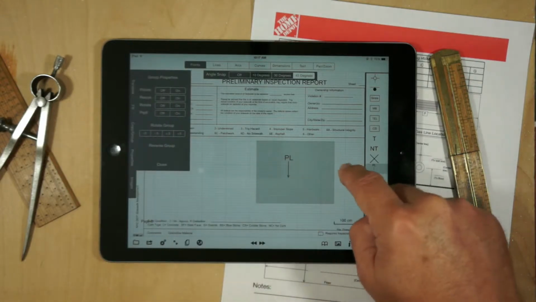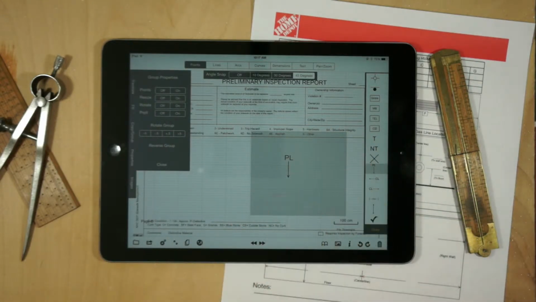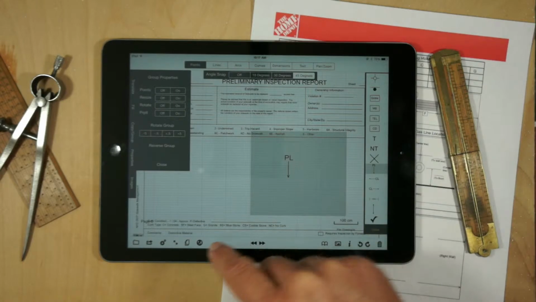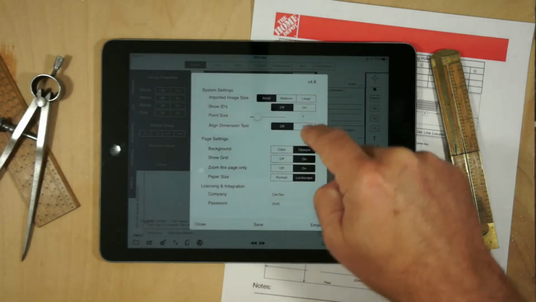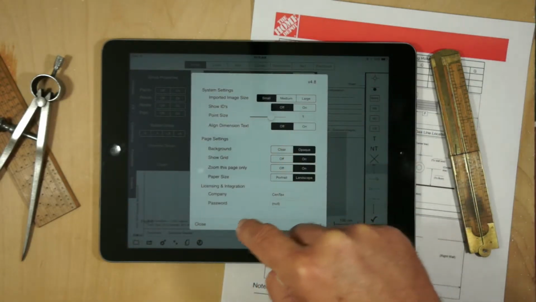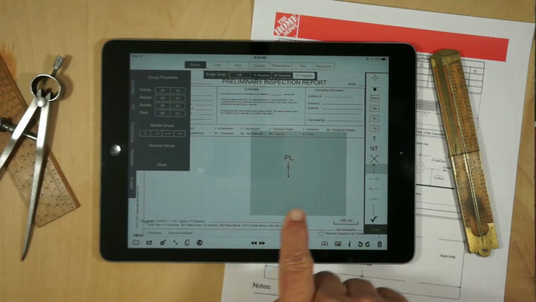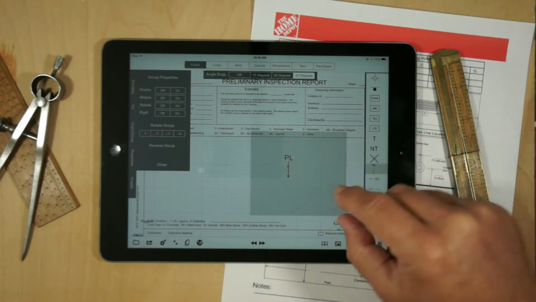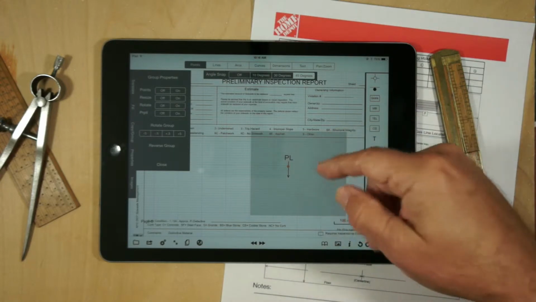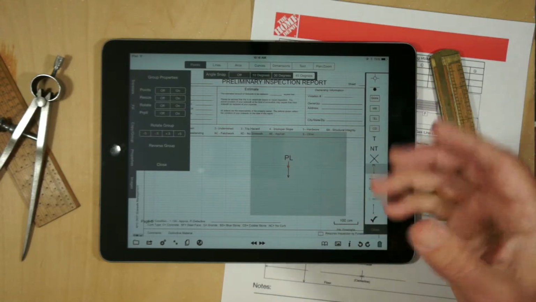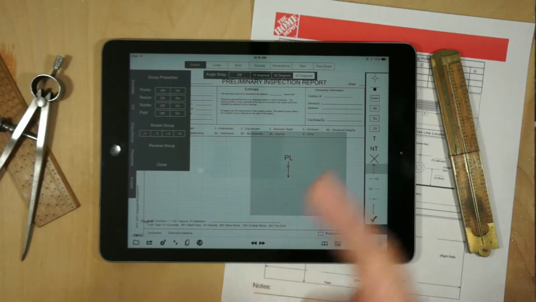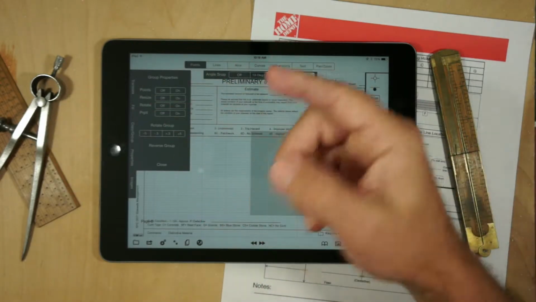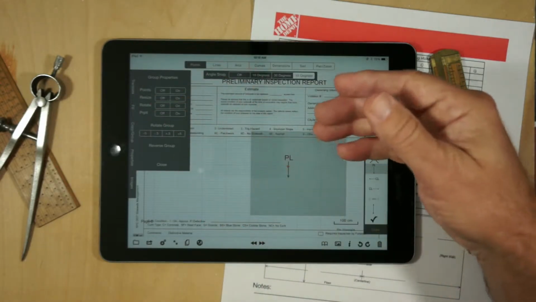One way is to go to Properties, reselect the item. You'll see that the dot is highlighted here. Let me make that a bit bigger so you can see it clearer. Okay, so this is actually a PNG image. So it's an image file. It's not a line and text. It's an image of a line and text that I captured. And that makes it a lot easier to work with for a lot of things, actually.